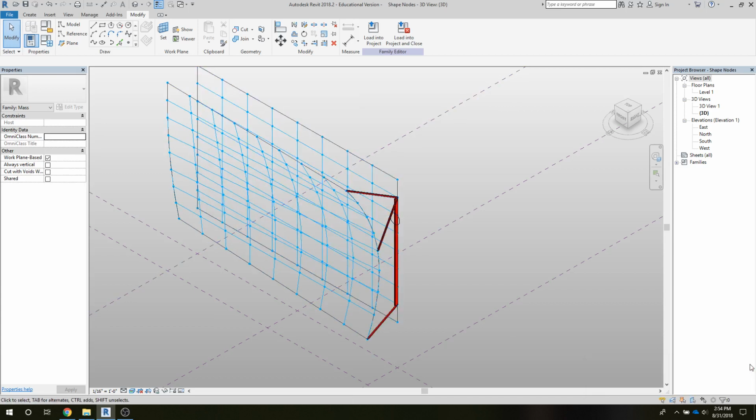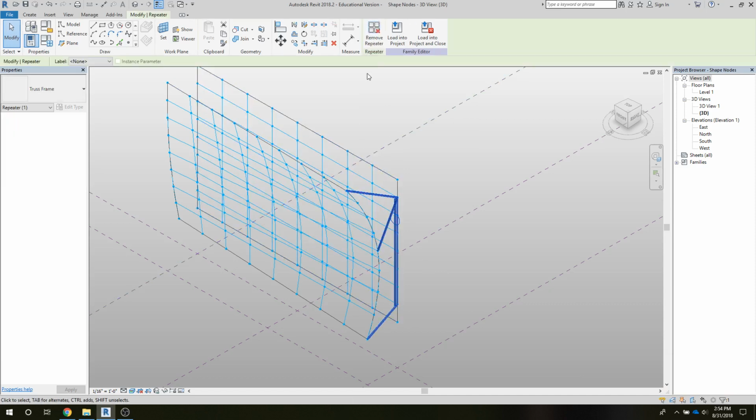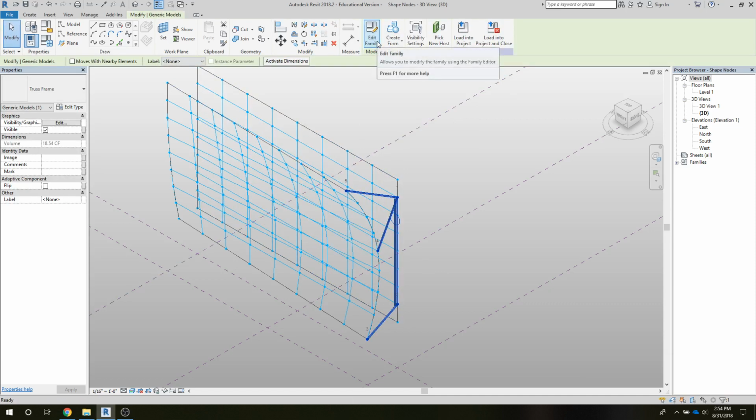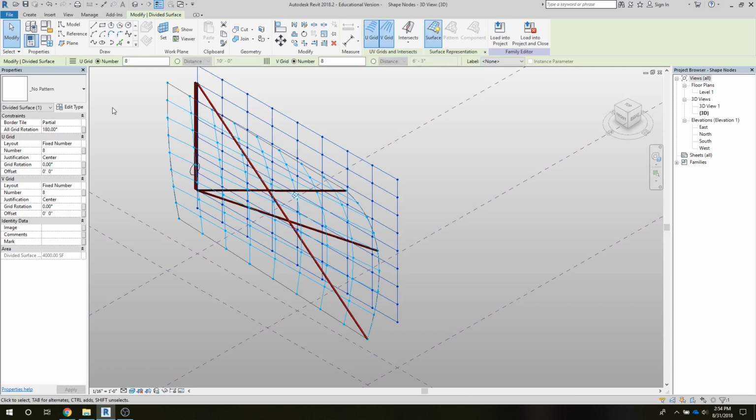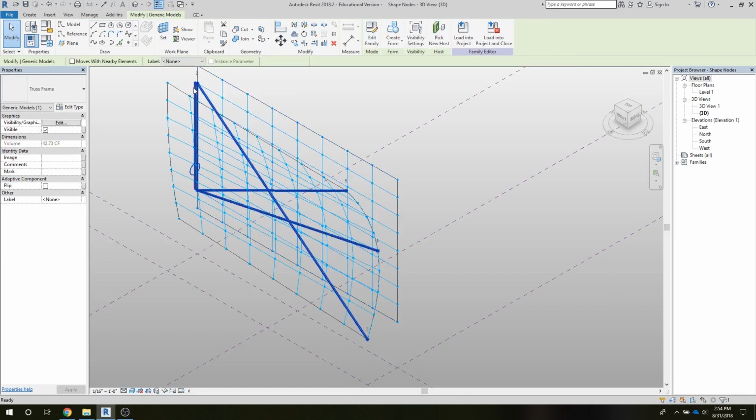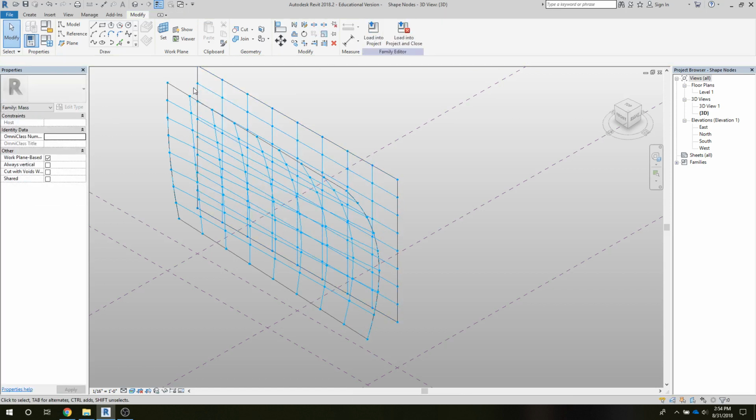So the issue here is, and I'm going to select on this now and remove this repeater. And the problem is that this frame is in an opposite orientation from this frame. And if I select this frame and I rotate this grid 180 degrees, now you'll see what happens, how the relationship is all screwed up. So we're going to go ahead and delete that. And then I'm going to redo, that's why it couldn't figure out how to build it. It really sees the grid different than it's displaying it.